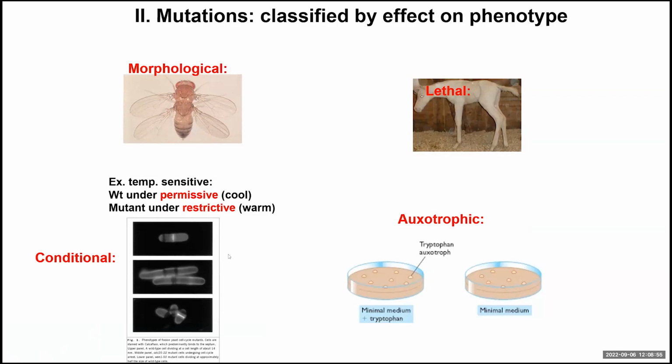So, for example, you may only have the phenotype when you're cold or when you're hot or at certain times of year. And you might not be able to see the effect of the mutation the rest of the time. Some mutations result in lethality. So they might cause a difference that will result in the organism dying young. Or they might change the way the organism needs nutrients in order to survive. And these are often called auxotrophic mutations.